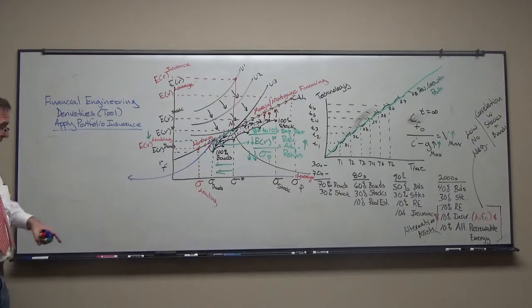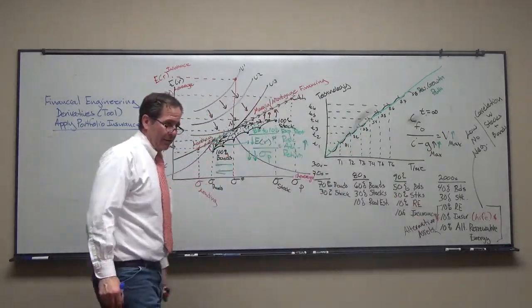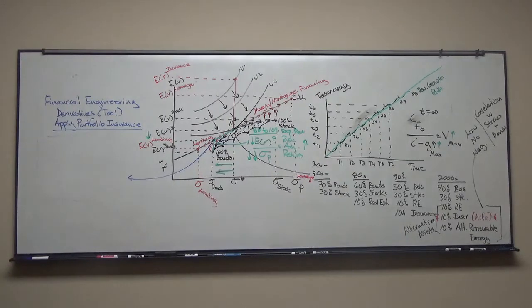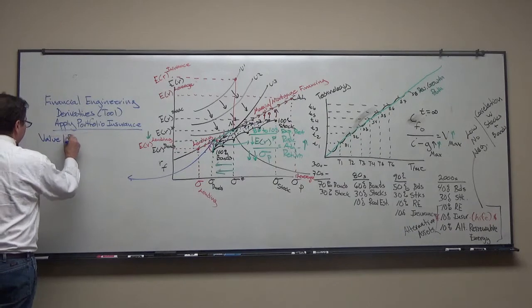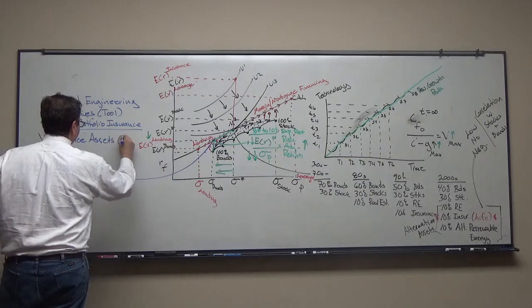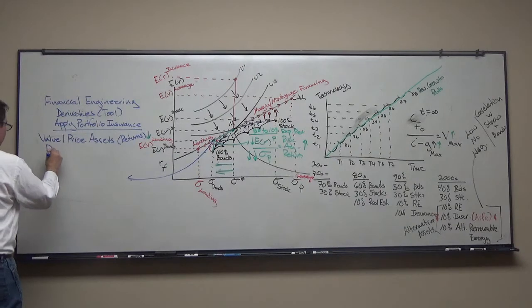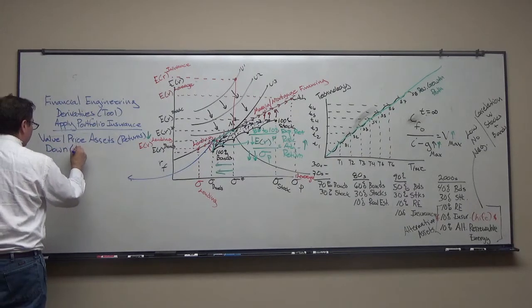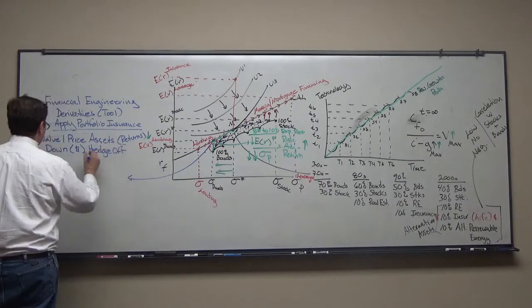Okay, so I was able to bow out the efficient frontier through the alternative assets. I can also bow out the efficient frontier through a prudent application of the derivative contracts. So if I think that the value or the prices of the assets, along with the returns, are going to go down, how do I hedge off the market risk?